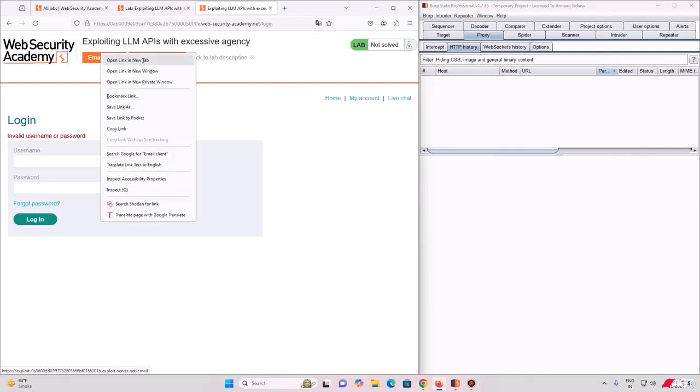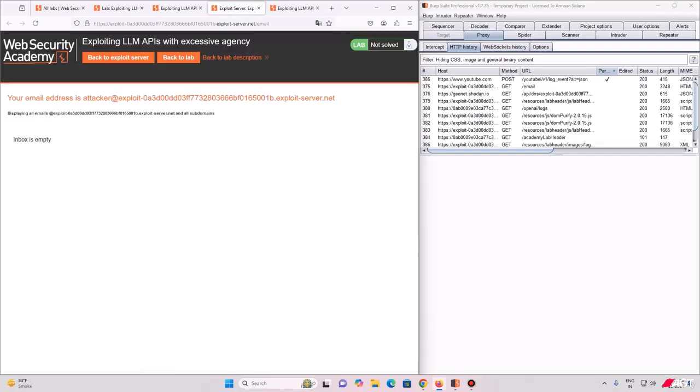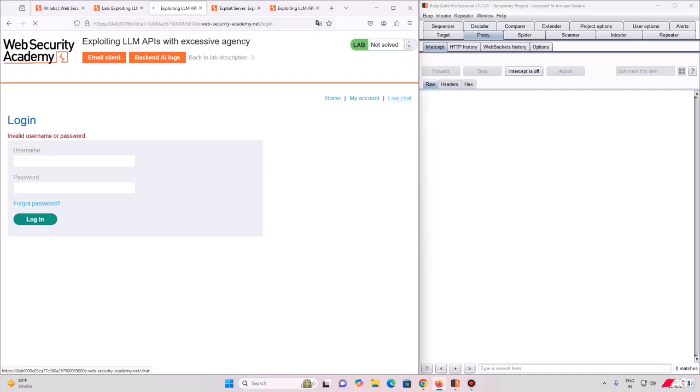Over here there's an email client and the backend AI logs. The inbox is empty and the AI logs are also empty. Here there's an option to see the live chat. Let's click on this.